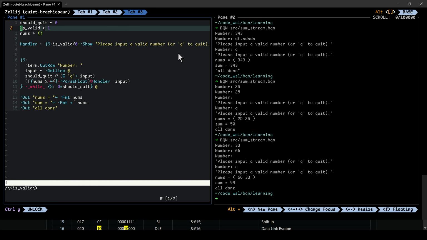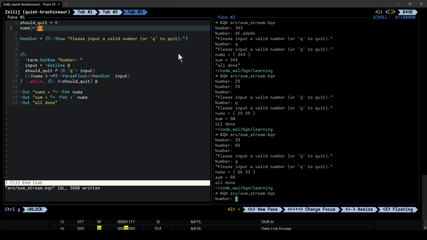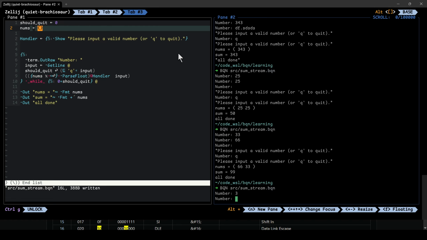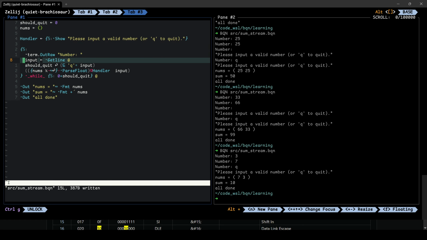Oh, so it doesn't matter? 37 equals 10. Okay, we're getting there. Look at this. We're shrinking it down. We're getting there.